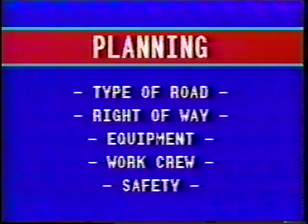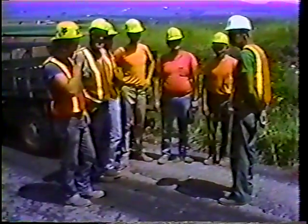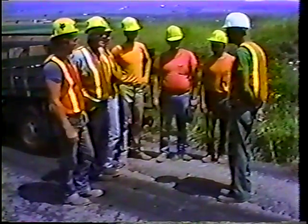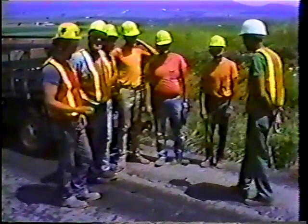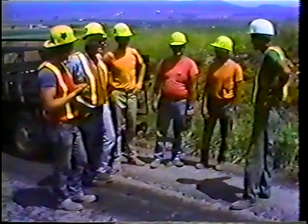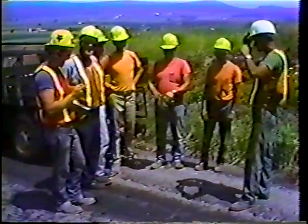Normally, as we will see in the program, pipes are installed over half of the road first, finished, and then the other half is done. This procedure, while keeping the road open to traffic, also exposes your work crew to danger. Conduct that tailgate safety talk. Remind your people just where they are going to be in relation to the traveled way. If you're using flagmen, plan to rotate them on a regular basis. Get everyone involved in safety, and chances are no one will be involved in a safety statistic.